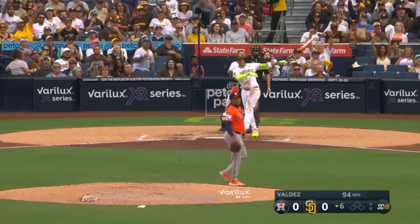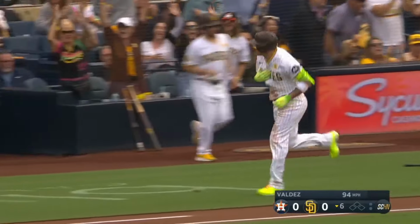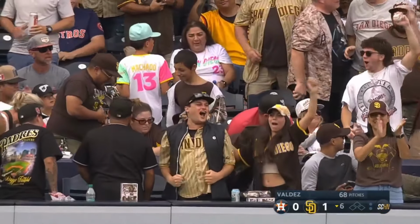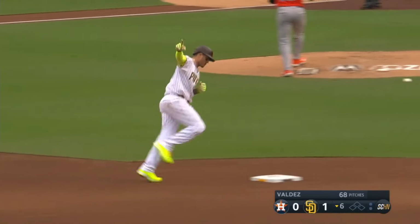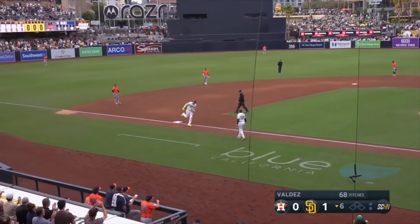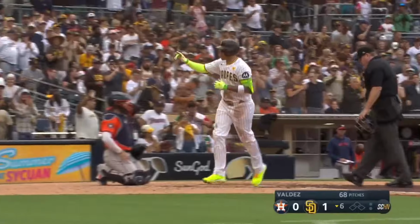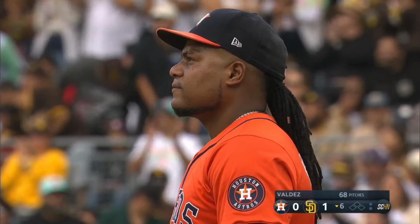Manny Machado drills one to left field, and that's going to be the first run of the game. Machado hitting his 28th home run of the year, picking on the first pitch of the 6th inning and sending it out to left, just a couple of rows beyond the left field wall. It's 1-0 Padres. Good old-fashioned ambush right there. Manny had to be anticipating that, because that pitch at 95 down and in with a little 2-seam run, you've got to get the head out early to be able to elevate that. He did just enough to sneak it out of here.